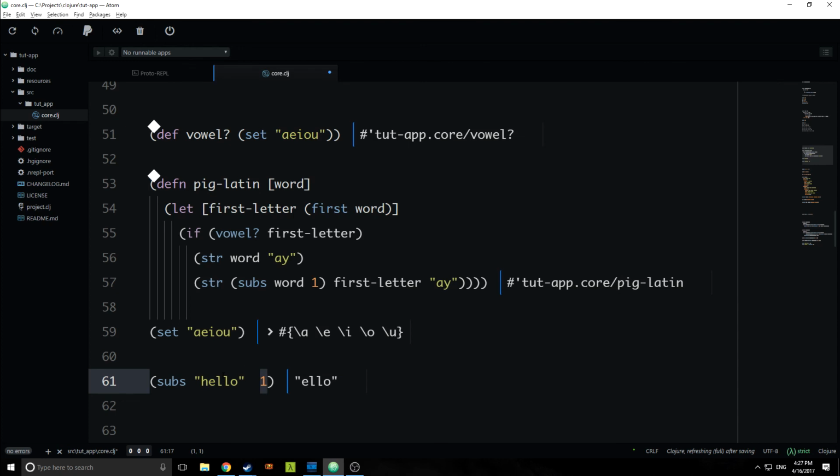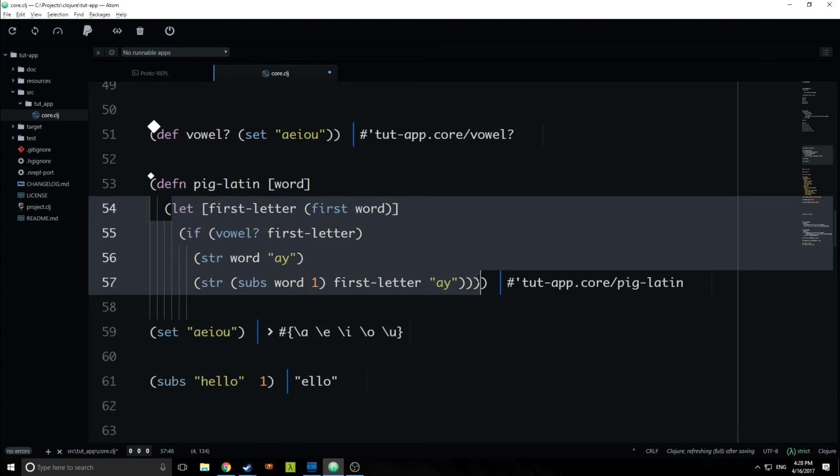So now we're kind of getting somewhere. So then for our next part, we have this str function, which is taking in the subs result. And then it's taking this first letter variable or function or whatever it is, as well as this AY string. So we don't know what first letter is quite yet, but we can find out if we look at this let binding. So what let allows us to do is bind a variable name, so in this case first letter, to an expression and have it be scoped to the block with which it was created. So in this case, our first letter is only defined for this entire block here, and then outside of this parenthesis it doesn't exist anymore.